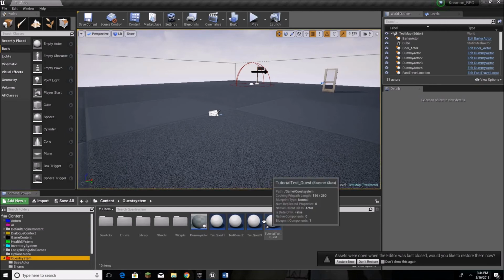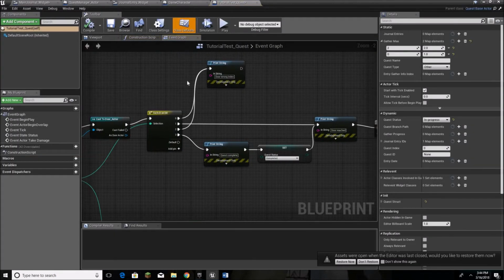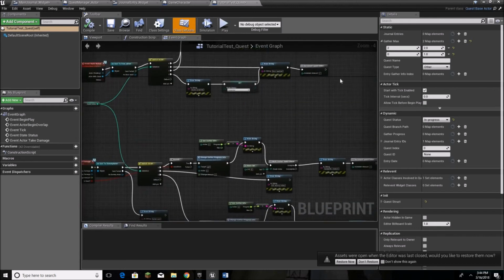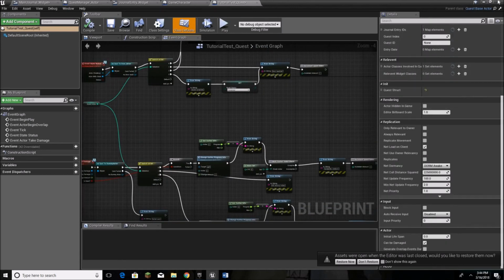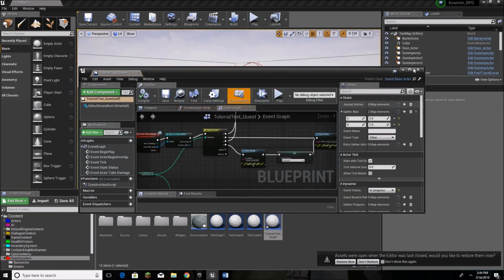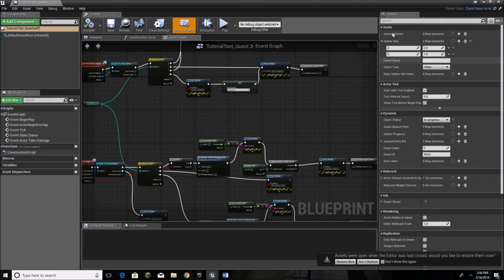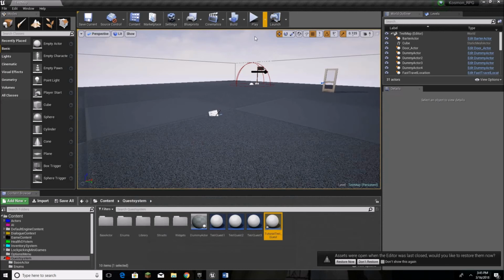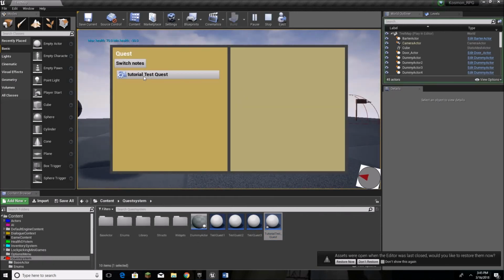Because if we come here, in the next video, we'll actually fill this out and actually start making the quest journals appear and stuff, if everything's done well. But what we can do now is in this temp, not this one. Yeah, in this one. So in that temp quest, the quest name under statics, say tutorial. I can't spell right now. Tutorial quest, and we'll come here. Tutorial test quest. So I come here, hit T now. We got tutorial test quest, tutorial test quest. And that's all the information we have right there.